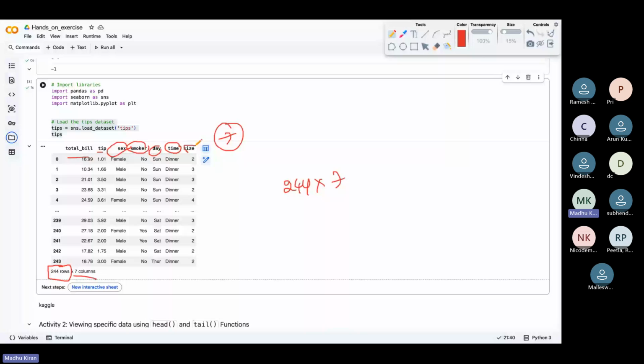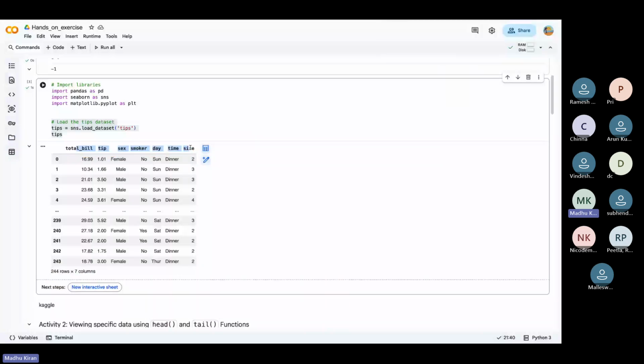So this is the dataset which is available. This data is easy to understand because it's a very straightforward everyday use case. Usually in real time, when you get a dataset, the first step is to understand the data itself, what each column is, and what the units are.